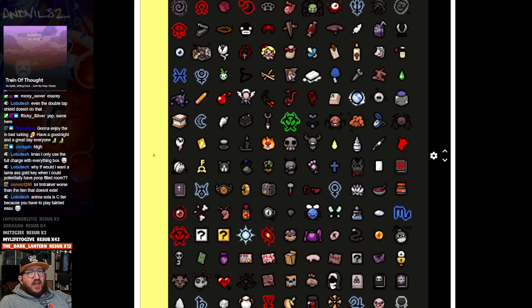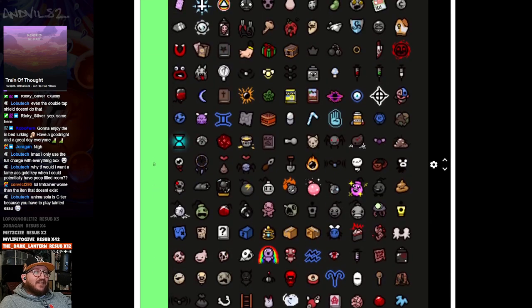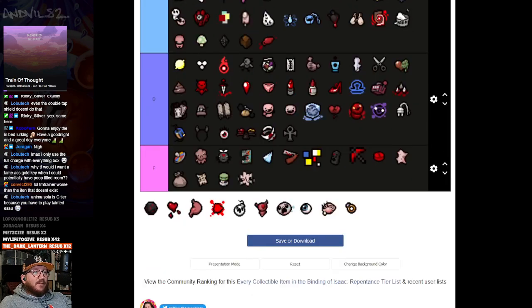Animasoul is C tier because you have to play Tainted Esau. I understand that argument, but outside of that character, if you get it with a regular character, it can be super good. TM Trainer worse than the item that doesn't exist? Yeah, that's about right.